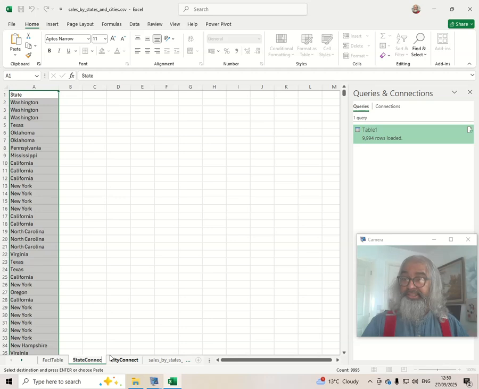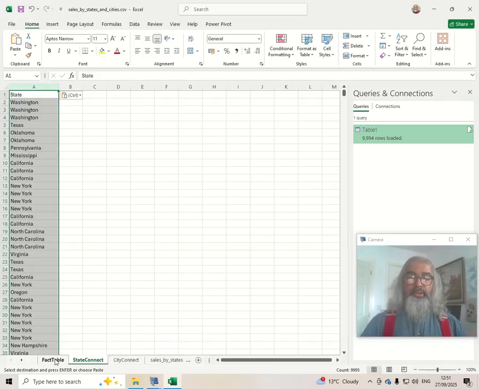Because we're going to bring this table into our Power Query, and Power Query needs this table to do the connection. Okay, so one thing in Power Query is really important to understand. You have your base connection table, and then you can do other things in Power Query and bring that table next to the connection table. If you change anything in the connection, for example, move the main original connection, then Power Query will get screwed up. So you just have to understand what I'm doing here. Okay, so just call it State Connect, and press enter.